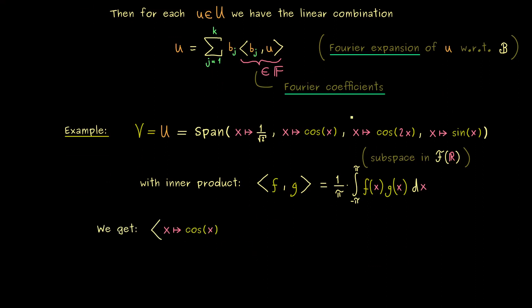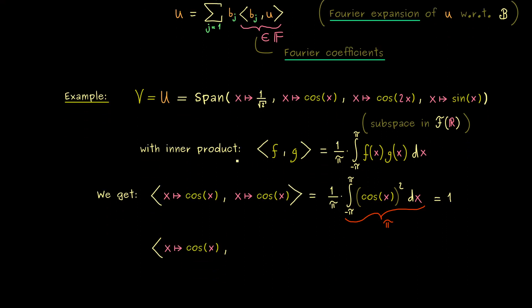And now it's not hard to check that this is a well-defined inner product on V. Which implies that we can calculate all possible combinations of vectors in this span. For example, having the cosine in both arguments of the inner product gives us the following integral. Not so surprising, we have the cosine squared inside. Now this integral can be solved by integration by parts. I don't want to do it here but I show you the result because it's easy to remember: it's just π. Hence the whole inner product gives us 1.